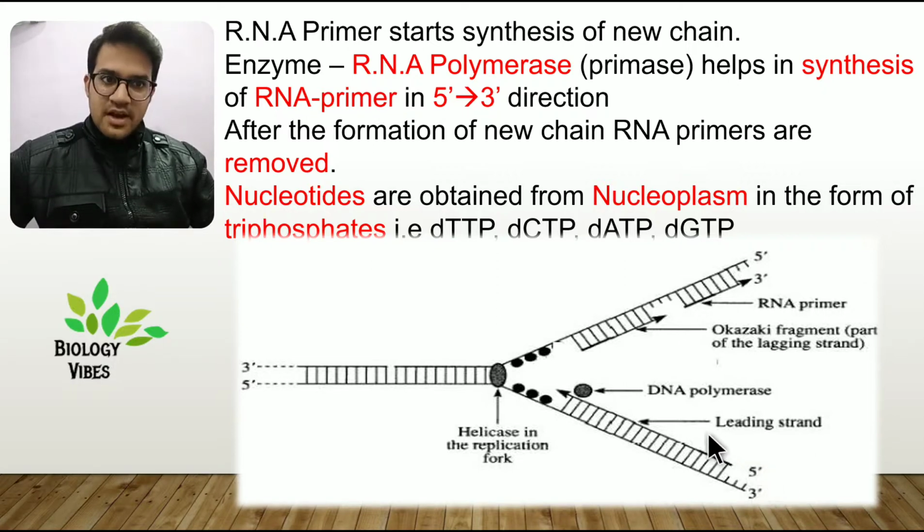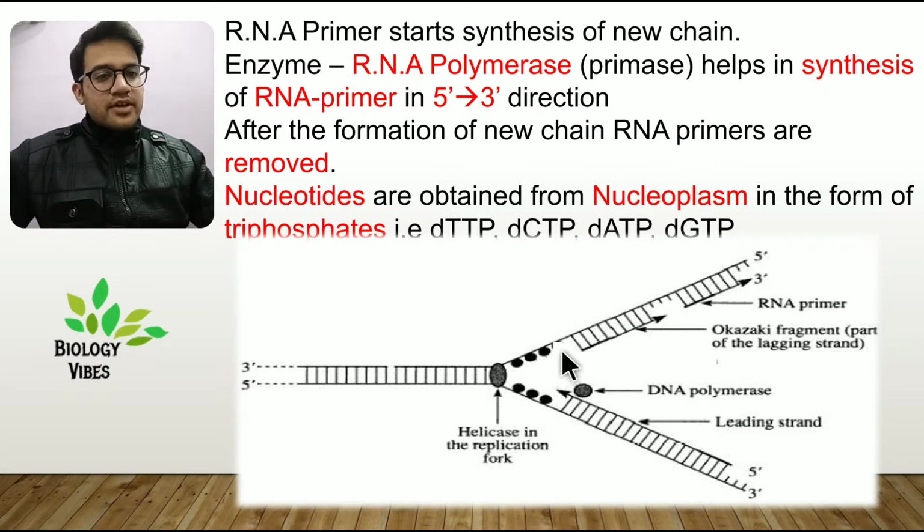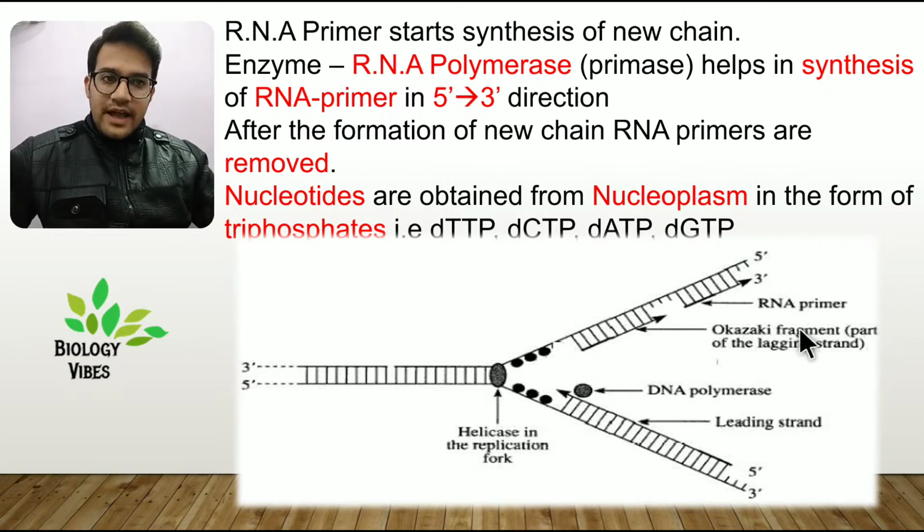DNA polymerase is just taking up the raw material, that is the nitrogenous bases, sugars and phosphate groups, and adding it up here. So with this basic extension of the 5 prime to 3 prime end, the new strand is being made. But the problem is for the other strand. Now what's the problem? It is basically the polarity issue.